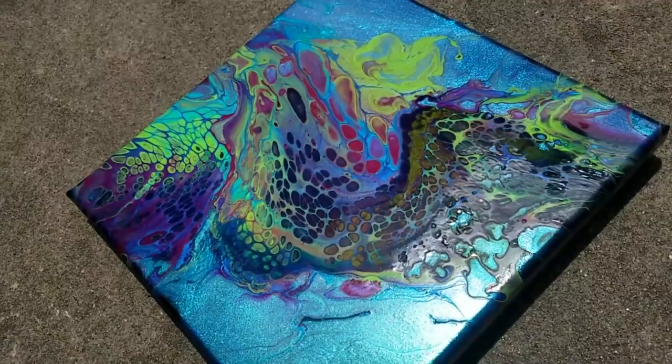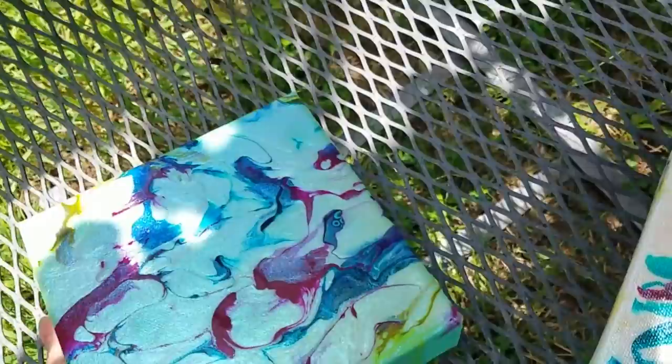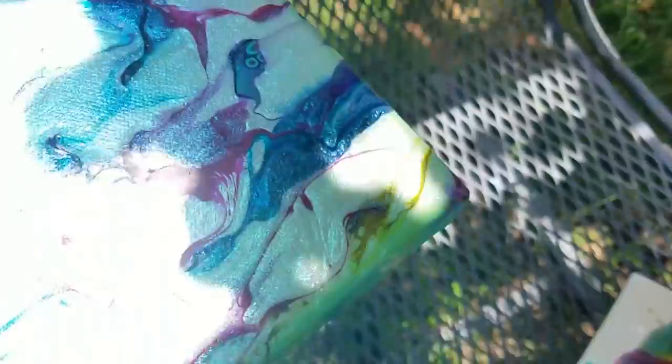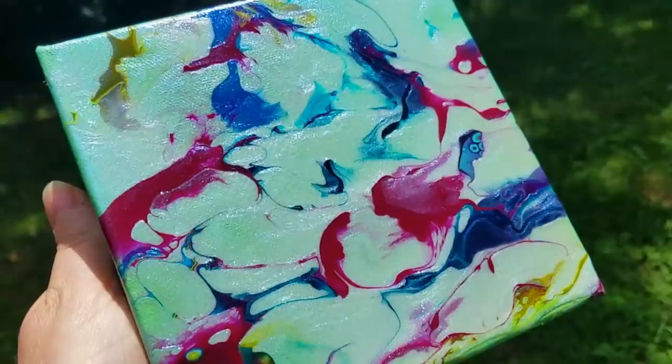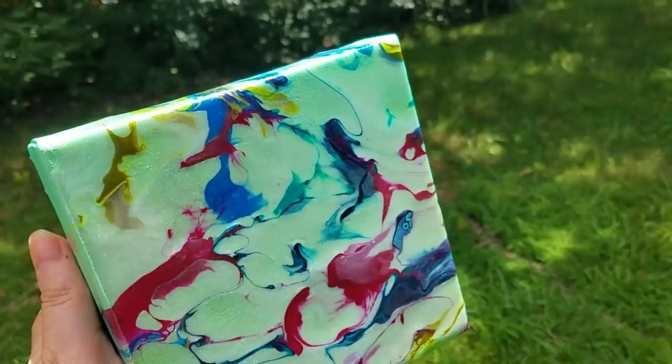So there's that. As you can see, it's still a little wet. Looks like there's gonna be a little texture there. You can tell the sun just got a little less bright. So there's that one. The two dips, this is the bottom dip. It burns your eyes. There's so much iridescence and it's just really a flop. It disintegrated into nothing. I don't know really what happened here, but that's okay.